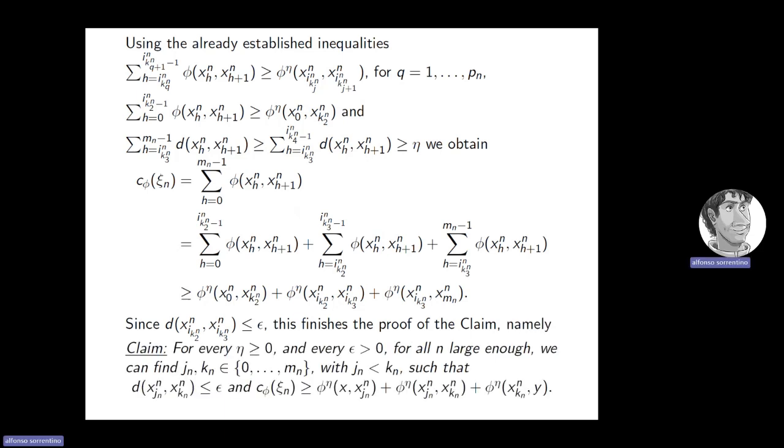Okay, and so this finishes the proof of the claim. So I had this chain whose length was going to infinity, psi n, whose cost was going to phi infinity of xy, and I broke them in intermediary points such that the cost is larger than phi eta of x, xn, jn, of the intermediary point, but with phi h. Okay, we proved that claim.